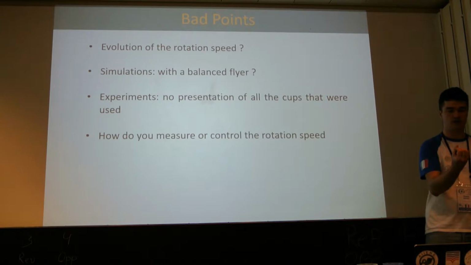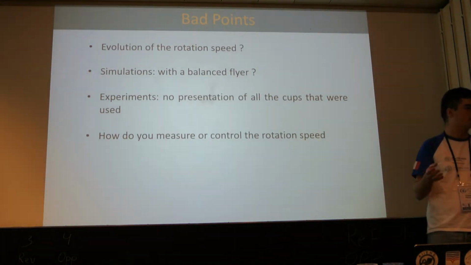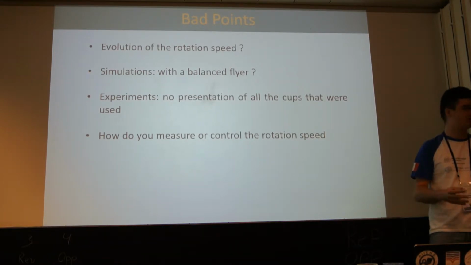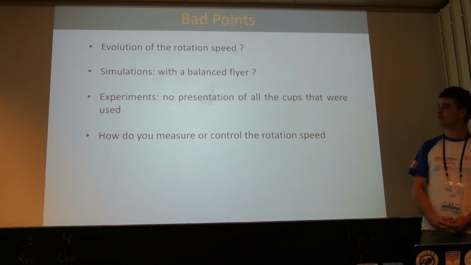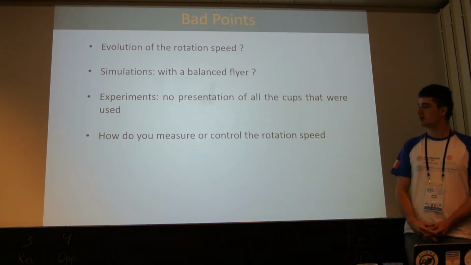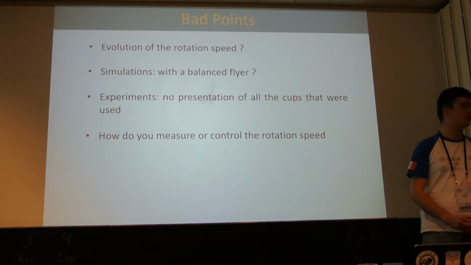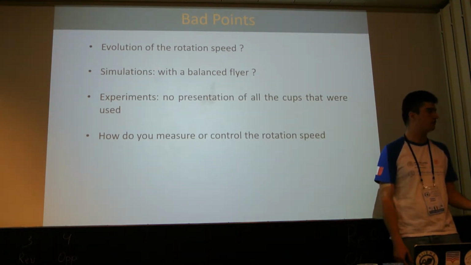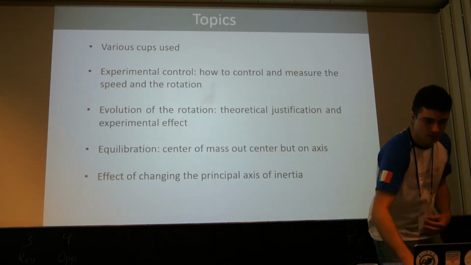Did you try with very small cup flyers, or with large cup flyers, for example with a flower pot, which has more or less the same shape, which is 10 times bigger? This is one of the things we tried to do, so that you can explore a larger range of lift parameters. And also on the experiments, it was not clear whether you were able to measure or control in any way this initial rotational speed, because you said it's the most relevant experimental parameter. I would like to know if you managed to control this.